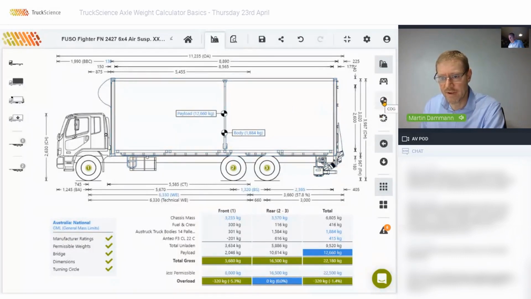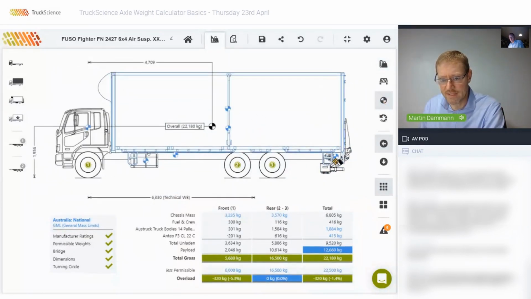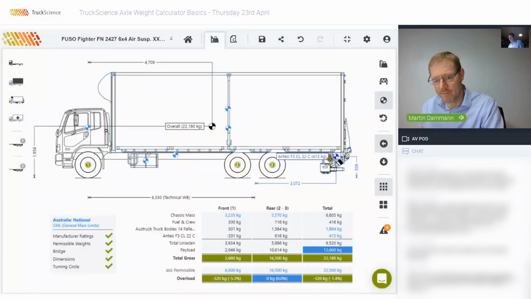If I select the center of gravity view on the options on the right, summary, you'll see that the tail lift has its own center of gravity, which can be pinned, showing the center of gravity from the ground and from the rear axles. So when adding the tail lift, it will affect the payload because of the extra weight and because all that extra weight is hanging off the rear.